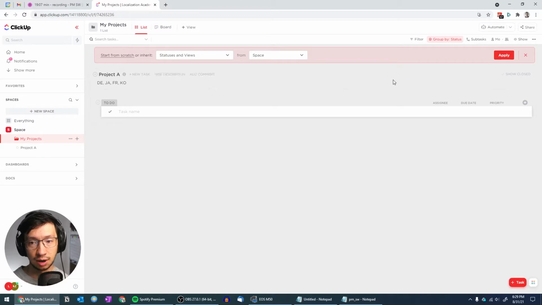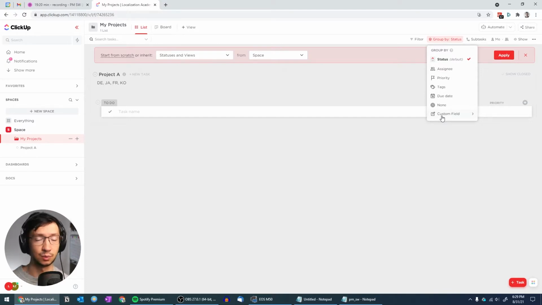Now, the to-dos are by default grouped by status. You can only group them by certain columns, so assignee, priority, and so on, including custom fields, which is something that we're going to do for this purpose. And I'm going to show you how I utilize this later on. Or you can turn off the grouping and have pretty much manual sorting. And everything will be just one big group, which is not ideal for our project B, but we'll get to that later.